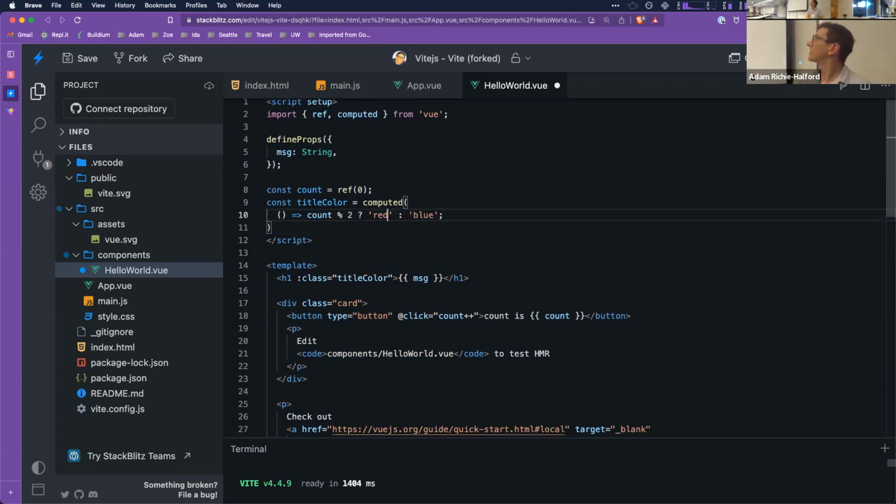The only other gotcha here is that when you're referencing count in the template, you can just reference count. But in the JavaScript part, we told Vue that count is a reference, and Vue wraps up that 0 value and a bunch of other Vue stuff in this complicated object that knows how to keep track of what's happening in the template. So in order to access the actual value in JavaScript, we do count.value. That's a common gotcha in Vue programming.